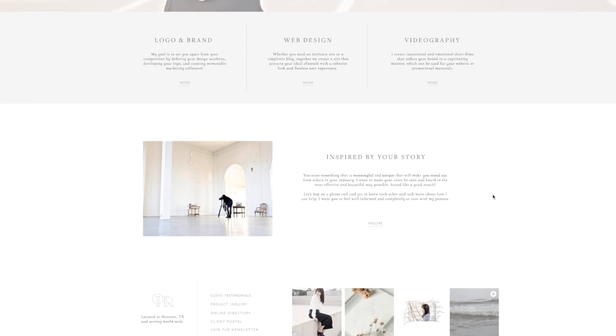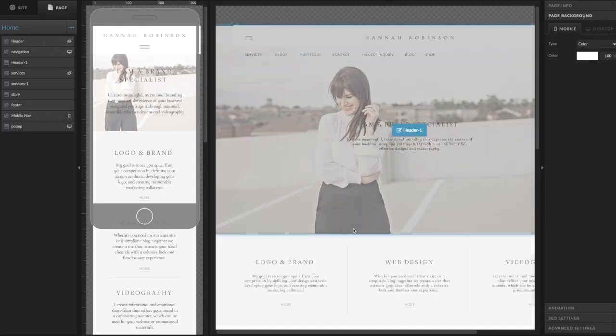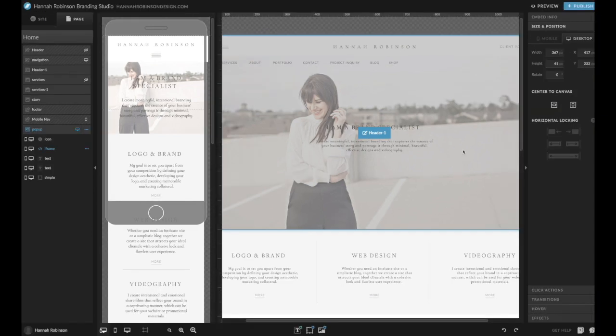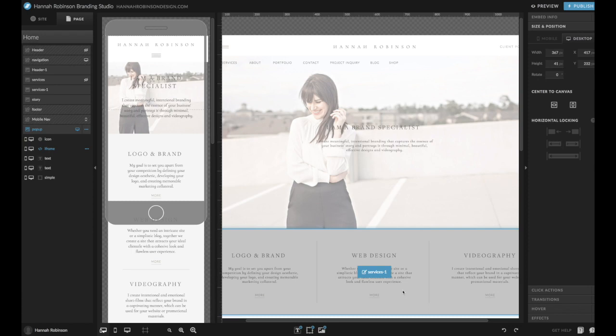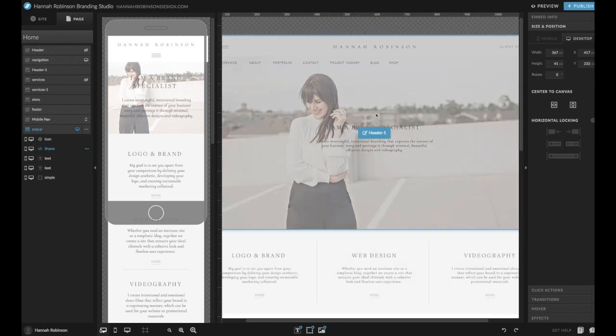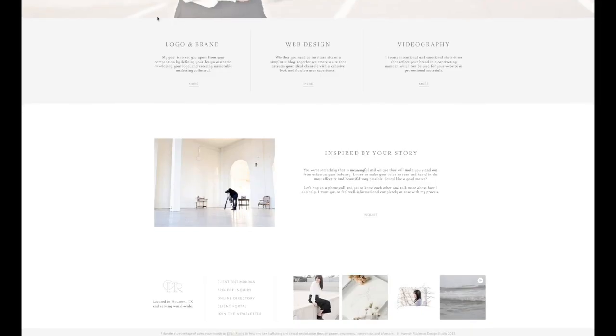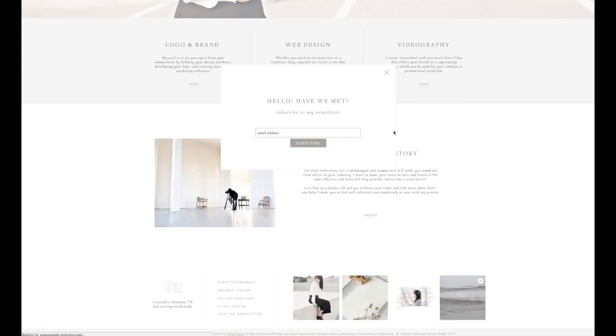Now, whoever you're using, if you're using MailChimp or ConvertKit or whatever other subscribe places are out there, any of those will work. With Showit, all you need to have is the actual code to embed. So let's start with creating the area that you want your form to go in. For my site, let me refresh really quick. It looks like this, very simple and clean, because that's what my aesthetic tends to be. For you, it could be whatever you want it to be.